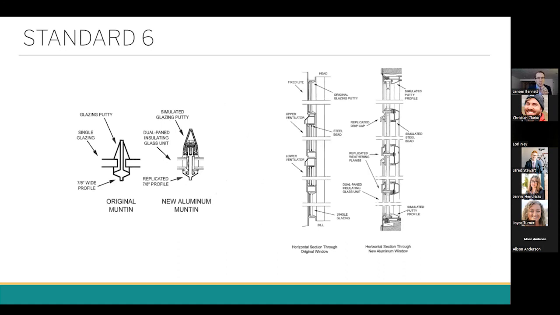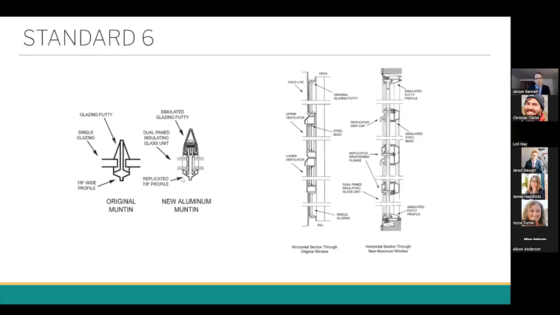And it went down into such detail that every single piece of glazing was sized appropriately. This is cutting vertically through one of the muntins, or divisions between two panes of glass. And they put in an additional extruded aluminum piece to make it look like there was glazing putty.